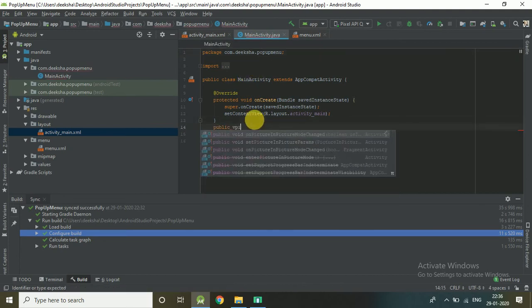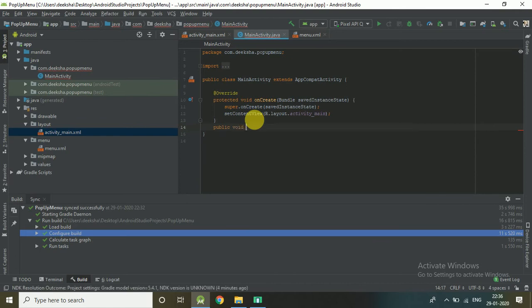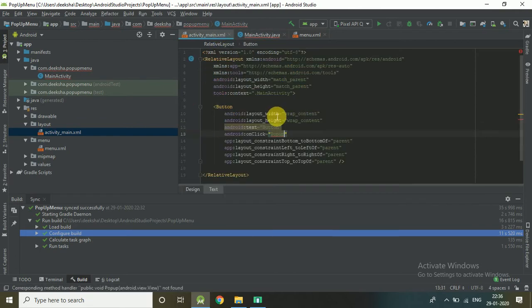Public void popup, this is the onClick method.